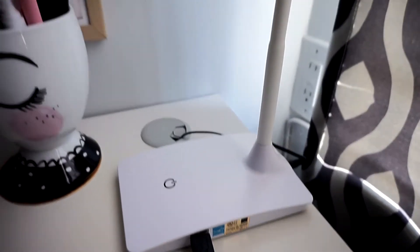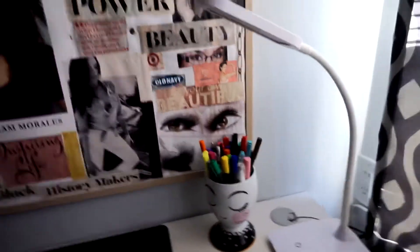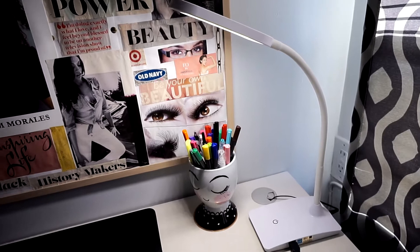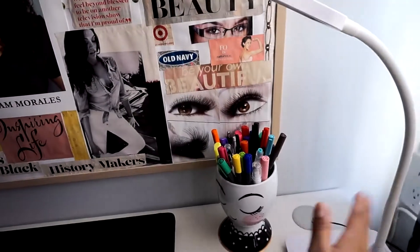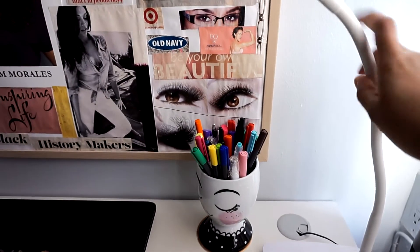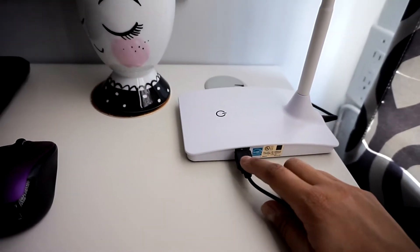This desk lamp is also a gift from my boyfriend. It's a touch lamp with three settings — let me show you: first setting, second, and third. I very rarely go as high as the third, but it's nice to have when I'm up late working and he's in bed. My desk is in the bedroom. The lamp is completely adjustable so I can lower it and bring it back up — really handy and really cute.